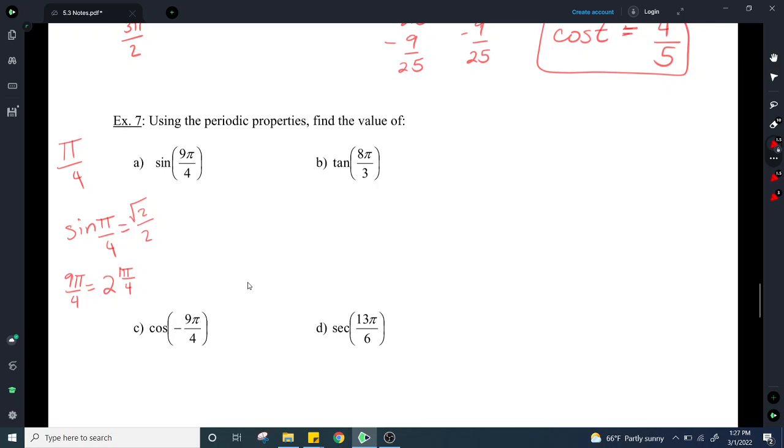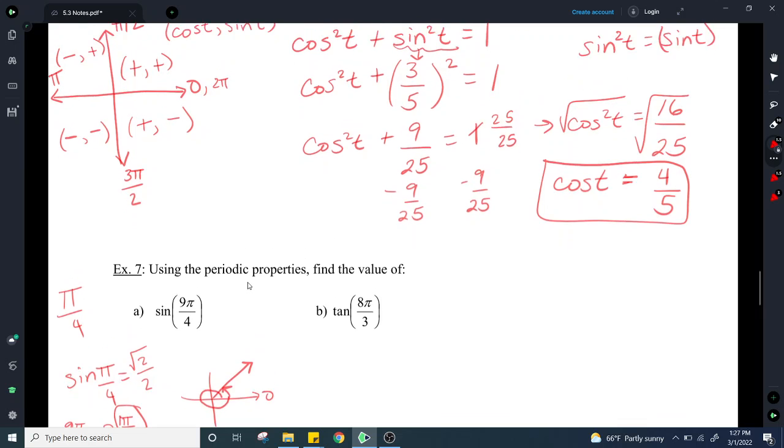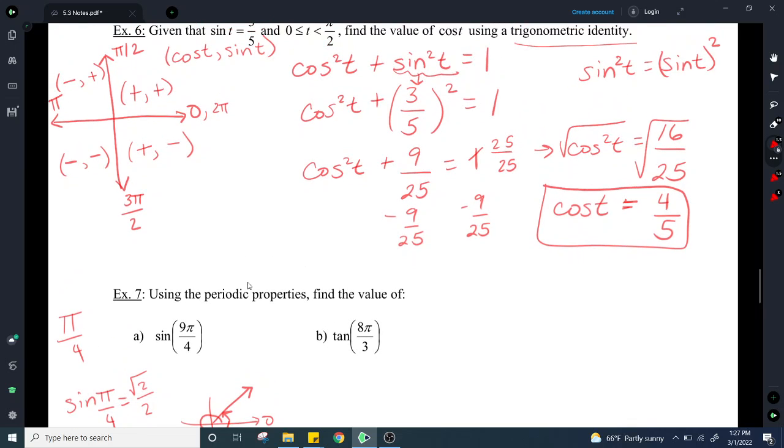So if we were to graph this on the circle, remember we'd start out at 0. From the previous lesson, we rotate counterclockwise as long as the angle is positive, which it is. It's 9 pi over 4. So this would be 1 pi and this would be 2 pi. Remember, 2 pi is a complete rotation. So then I want to go another 1/4 of a pi, which puts me right into the first quadrant. So that means I end up in the first quadrant. So in the first quadrant, what did you say about sine values? Sine is positive in the first quadrant.